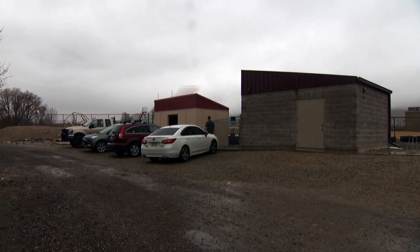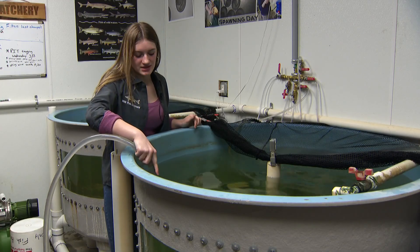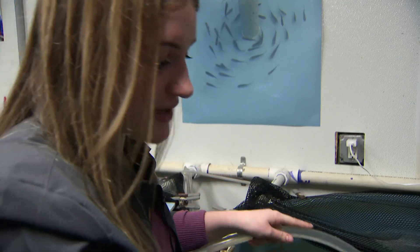On a chilly March morning at the edge of Palisade High School, students come in early to work. Right now I am going through and pretty much just cleaning up the bottom of the tank. It's not your typical classroom — luckily I've only sucked up one fish in my time here. Science and biology lessons here are hands-on.